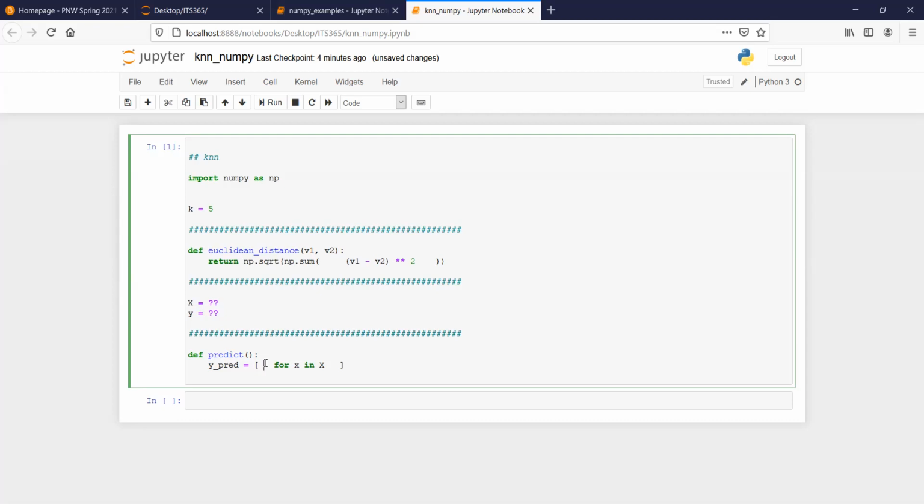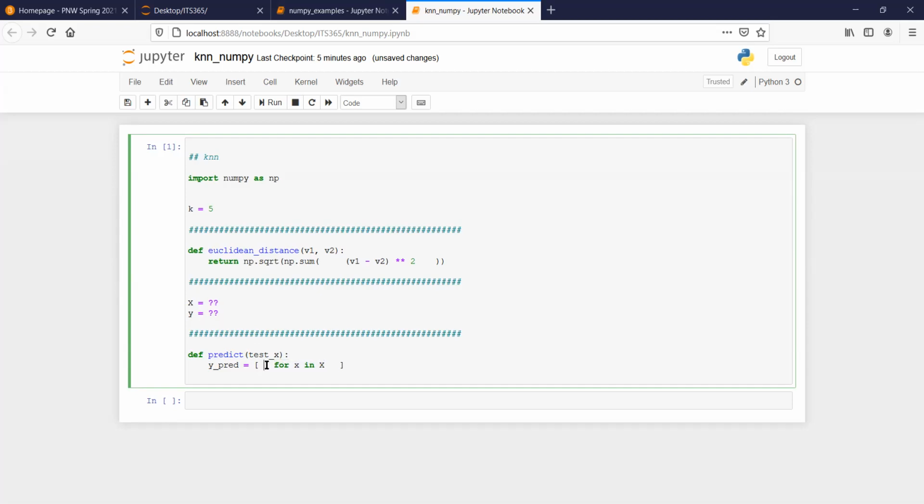Let's do. Actually, let's call this X train. I don't think it's necessary. So just for X, what do I need? I also need in predict, what do I need? I need the test sample, right? Let's call it test X. So now I have test X, and I'm going to compare it to all the elements in X.